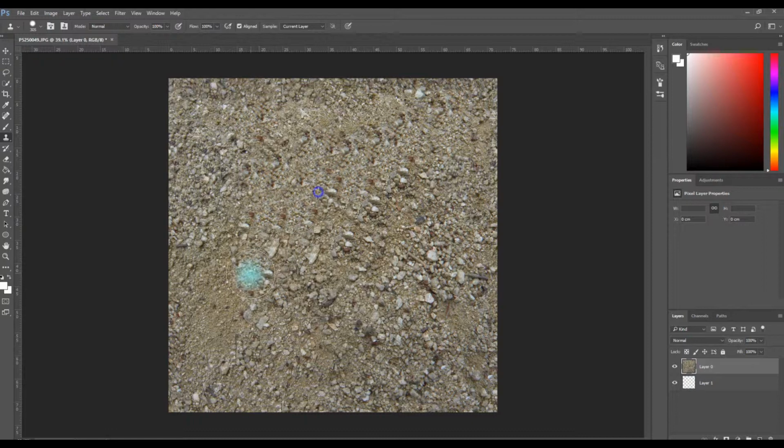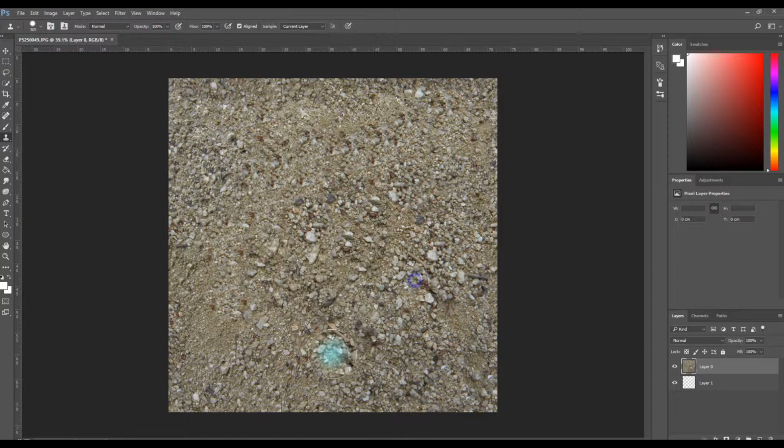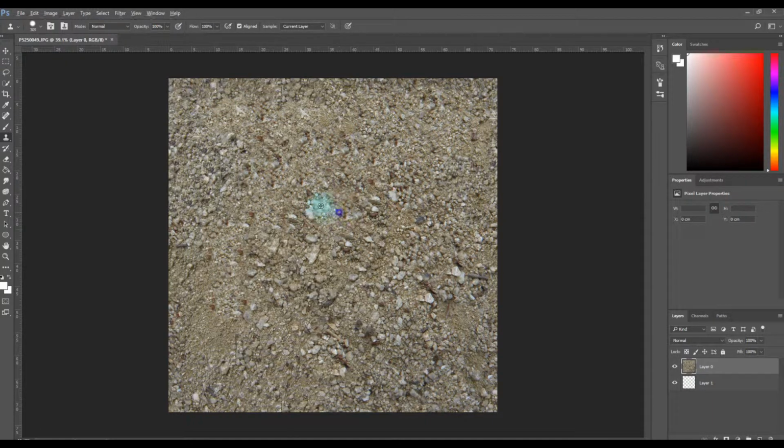That's not very nice looking. So I want to make this nice and even without any features, just flat but natural. That's what we want.